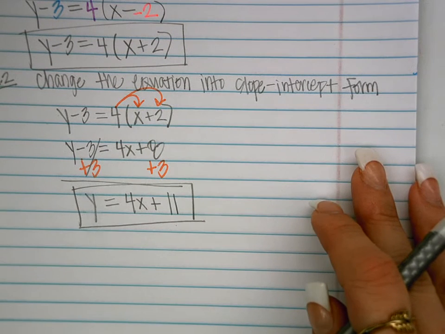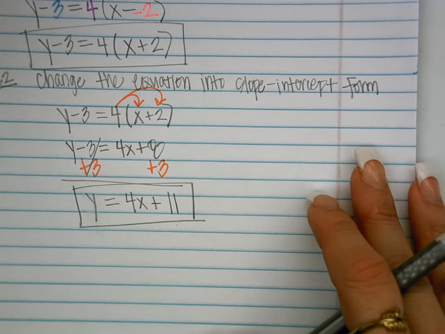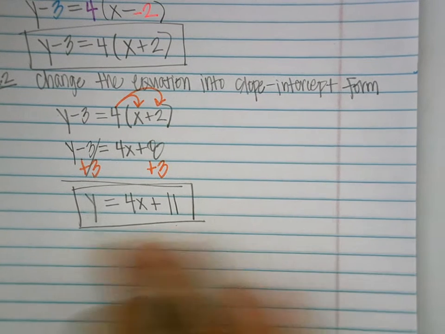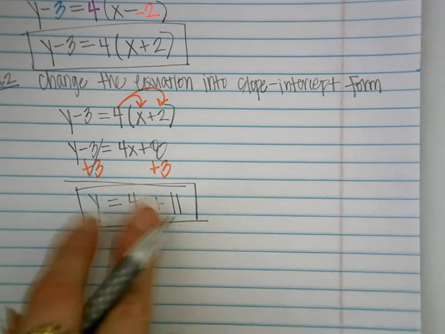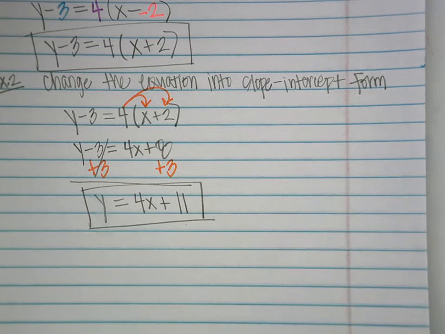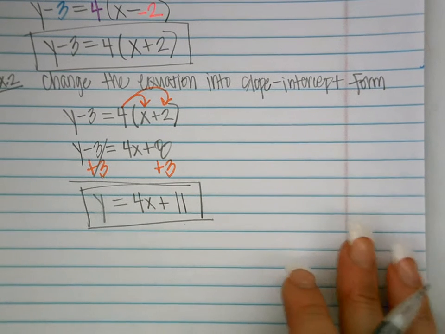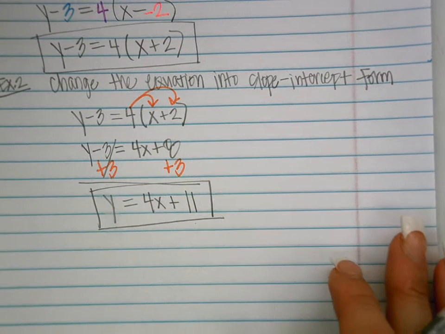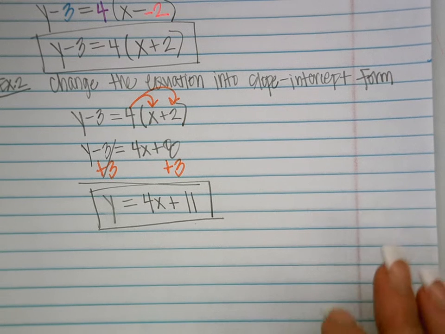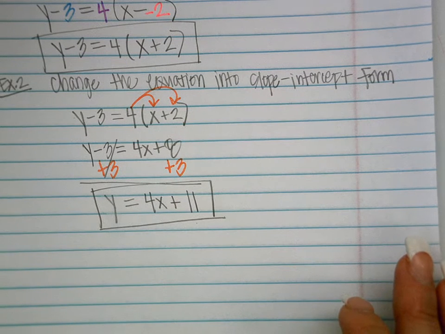Like changing the equation, we're not solving it. You're not solving. There is no way to solve this because it has 2 letters. Okay. We could ask you to graph it, but I'm not asking you to do any graphing today. Okay, so most of it is just changing equations today.